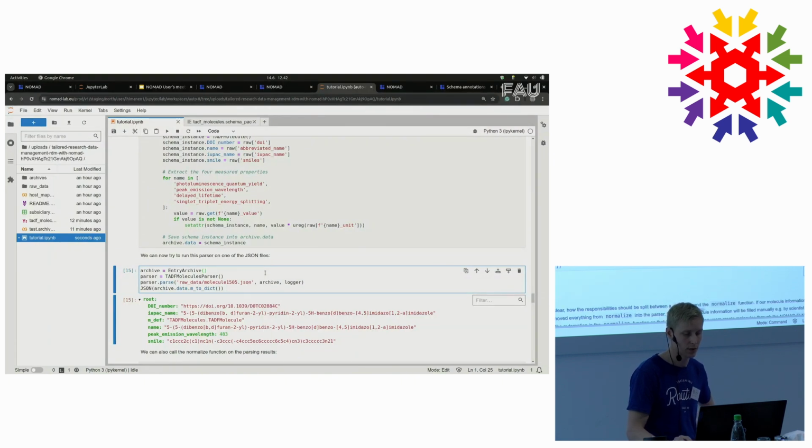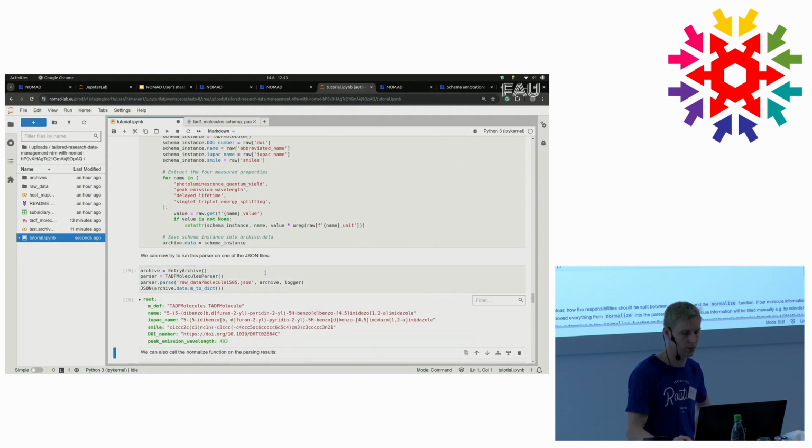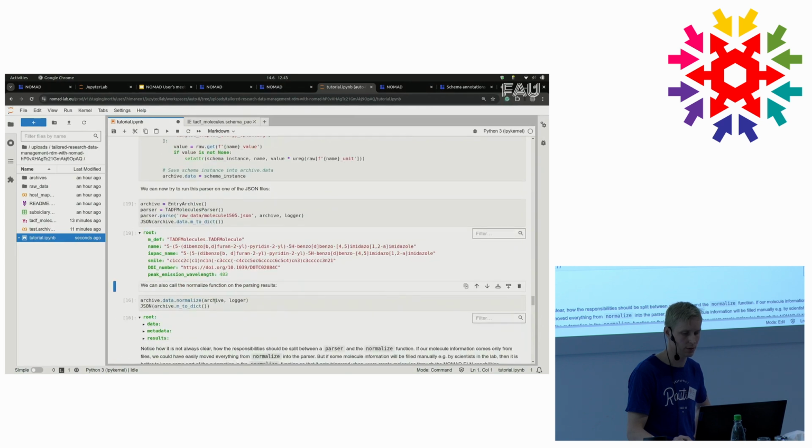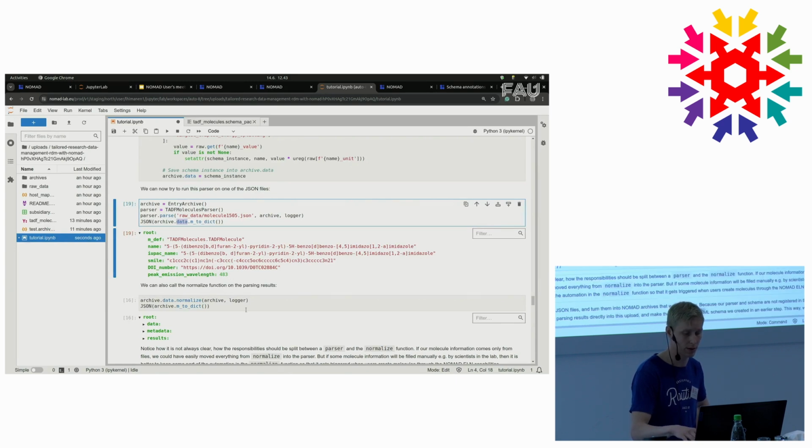So we saw that what this parser did, now that we're looking at this data section, is populate exactly what we expect to be populated. And once again, in the notebook environment, we will need to explicitly call the normalize function. In a typical production environment, this will be called automatically.